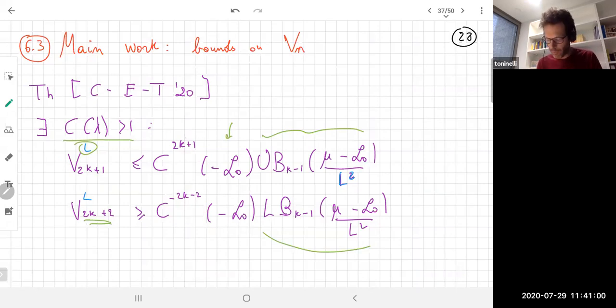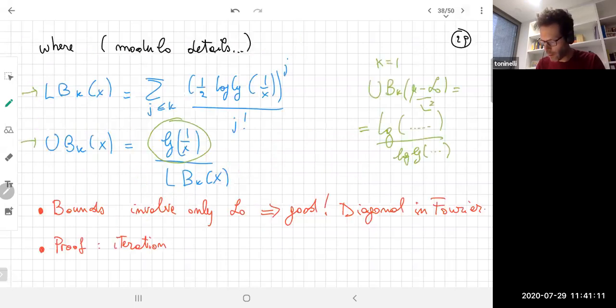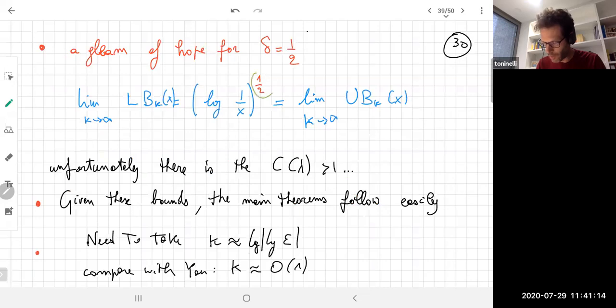if it were not for this prefactor c to the power k or minus k. So if somehow by miracle this c were 1, the two bounds would just converge as k goes to infinity, and it would be easy. And this 1/2 here would just correspond to the conjecture that we can take delta equal to 1/2. So somehow the form of the operators suggests already that this conjecture should be true. Of course, we now have heuristics that it's much better than this. Okay, so this is the main technical result from which everything then follows. Yeah, as I said, unfortunately, this constant from the proofs we get is something larger than 1.